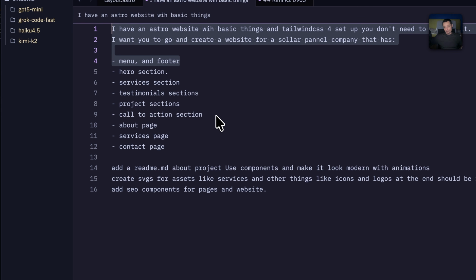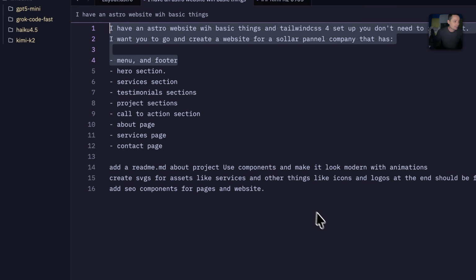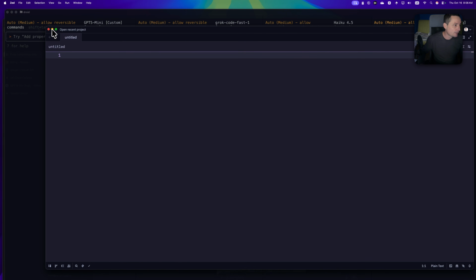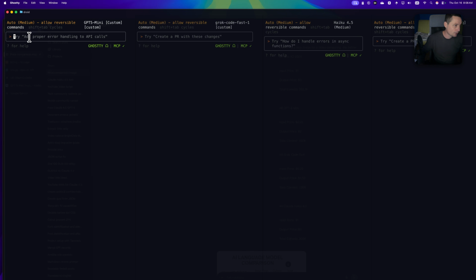So basically what this is going to do, it will create a website in Astro with SVGs, sections, pages, and things like that. I'm interested to see how these models will do with this simple prompt. This is not a complicated prompt, and how the UI will be. I've tested some of them in the past, and I hope they're going to do great. And I'm just going to go and run this to see how it will do. So GPT-5 Mini, let's go, and how fast they will be.